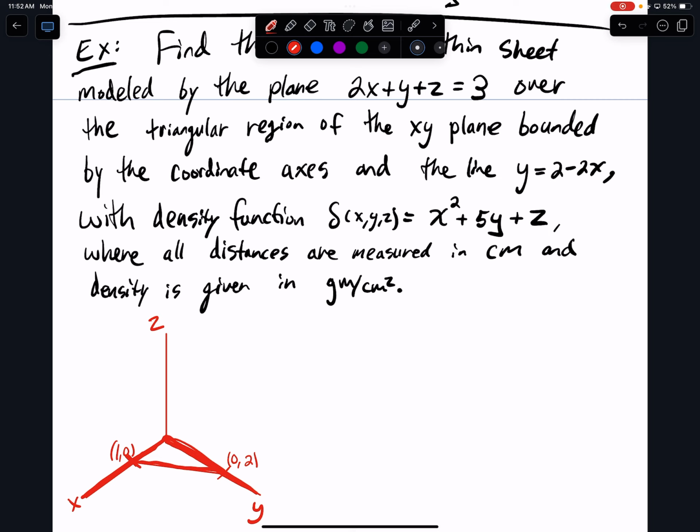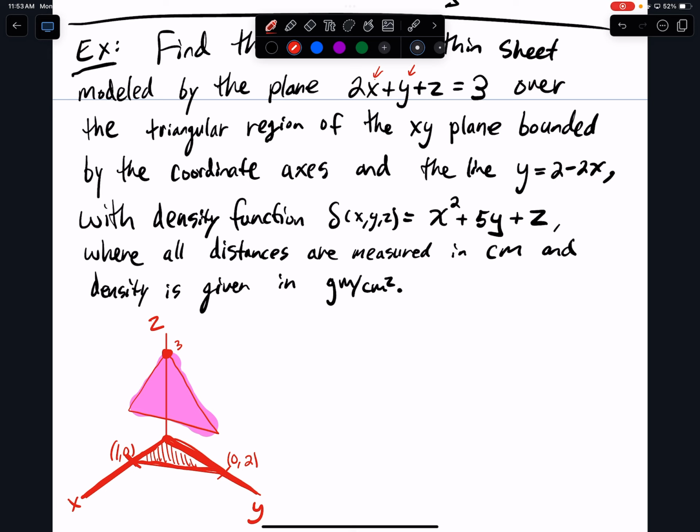And if I graph this, if x and y are 0, then z is equal to 3. So it should look something along these lines here. So maybe this is the plane. Okay. Remember, it's projecting like we're looking up from that triangle down low. Instead of looking at that whole infinite plane, we're looking at just a triangle portion of that plane.